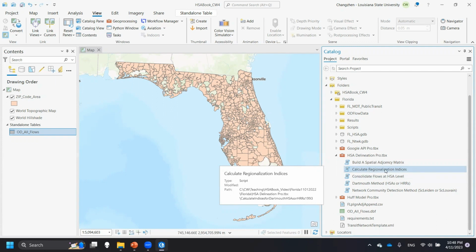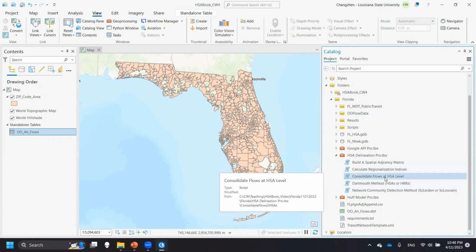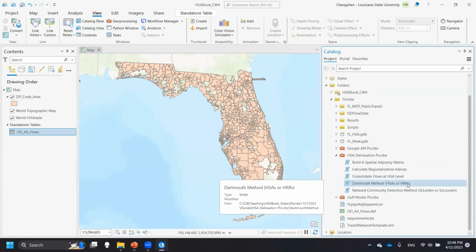So this tool is mainly used when you just want to calculate some regionalization indices. And consolidate flows at the HSA level is mainly used when you have flows at the zip code level and you already have an HSA layer as well, and right now you want to define the HRRs.